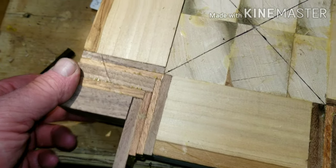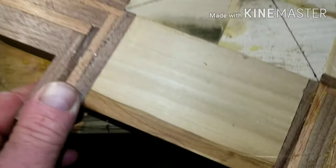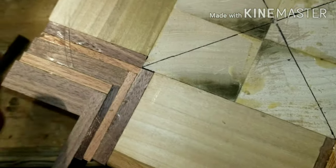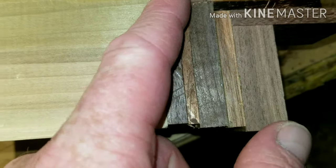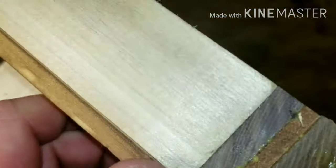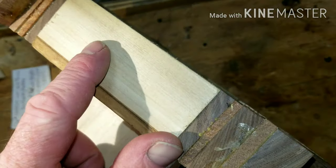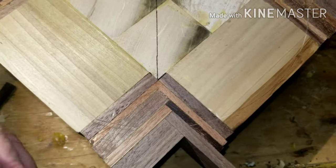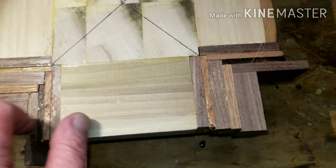Okay, well, there's the final glue up. I got it on all four sides. There's a little gap right there, but I think once I do what I have an idea of how I'm gonna turn it, this gap, and this is like an inch and a half, inch and three quarters thick, so hopefully by the time I get down there, and I'm gonna shape it out and stuff, that gap will go away.